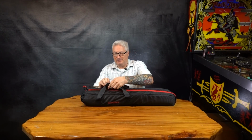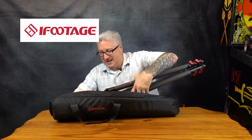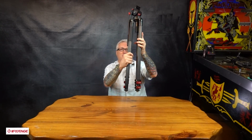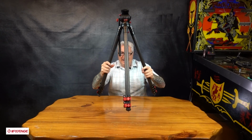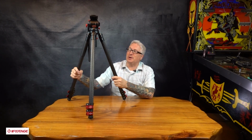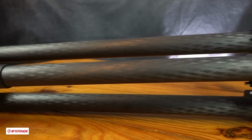Tripods are something we take for granted, and the one that you have will probably not be handed down to your grandchildren. But this one from iFootage could. It comes in this wonderful case that, let's be honest, you probably never use again, but they ship it in a case. And it is just a finely tuned bit of carbon fiber. Carbon fiber goodness. This thing is strong and light and just wonderful. I love it. This is such a finely made piece of technology.